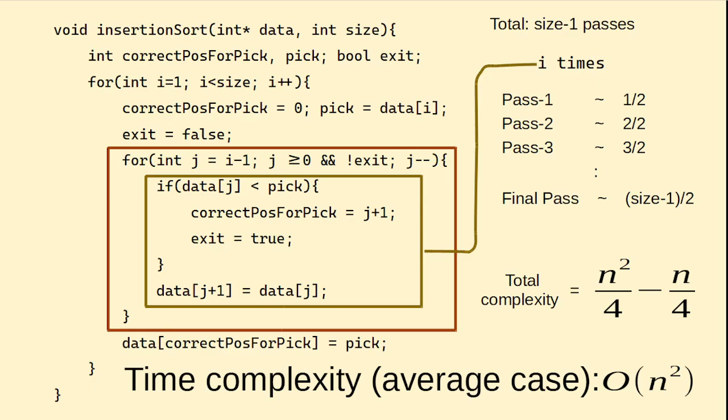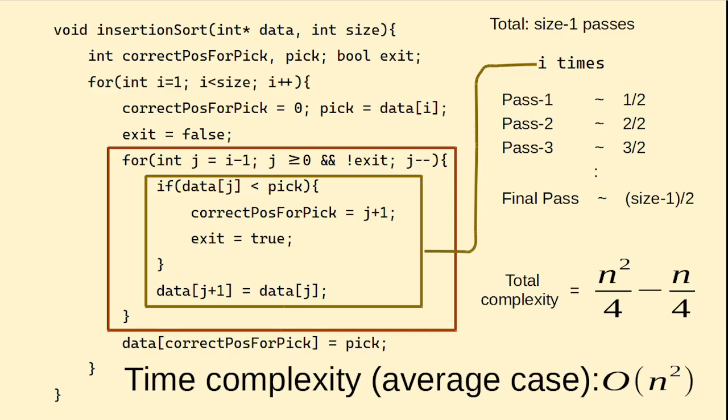In the average case scenario, the array received by the function has approximately 50% of the element pairs sorted in the desired order and 50% sorted in reverse order. In that case, the inner loop will execute for roughly half of the possible maximum number of iterations. By accounting for 50% of the inner loop iterations, we get an expression which still has the n square term as the dominating term. Therefore, the average case complexity is still big O n square.